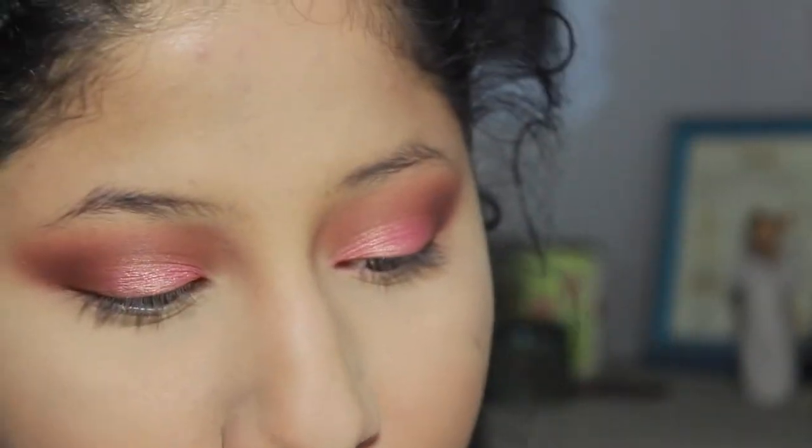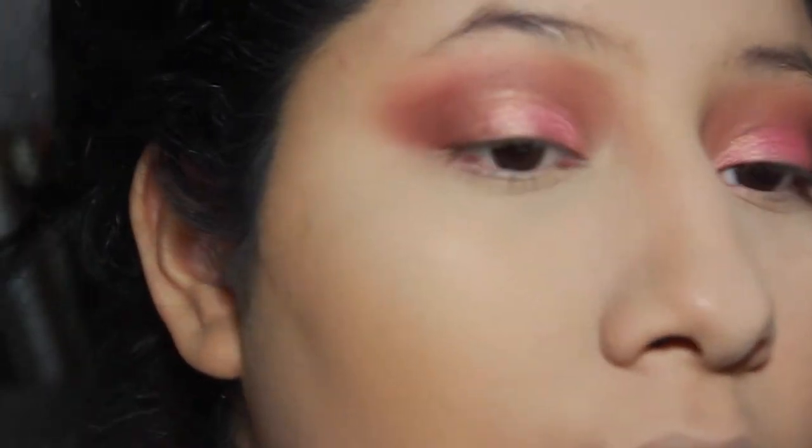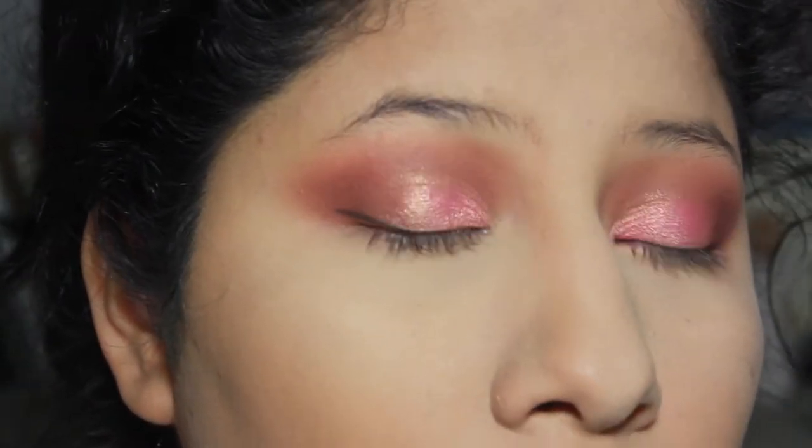So I'm gonna take an angled brush by BH Cosmetics, and I'm gonna dip into the black right here, and I'm just gonna create a wing with this. But I don't think y'all, already look at that. Oh, girl, that was one swipe.